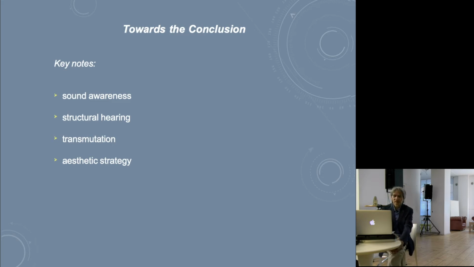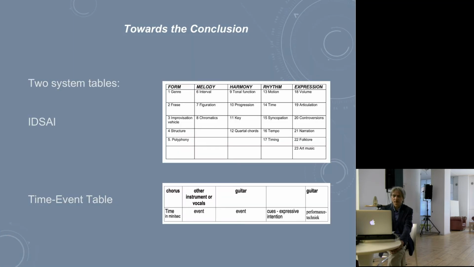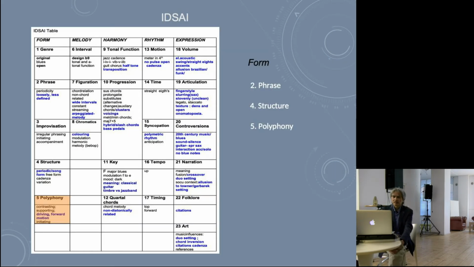From the system tables, we see the following characteristics for transmutation due to the experiment and improvisation. Polyphony is audible in a movement in the separate voices of the chord and the block chords as functional harmony. These and the next mentioned features contribute to the interactions as initiating, imitating, responding, contrasting, forward motion and driving, all made possible by the classical fingerstyle technique.